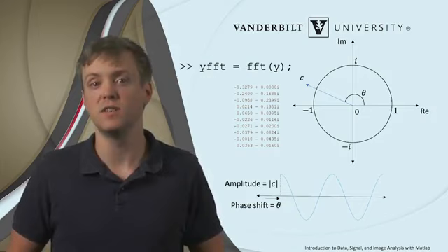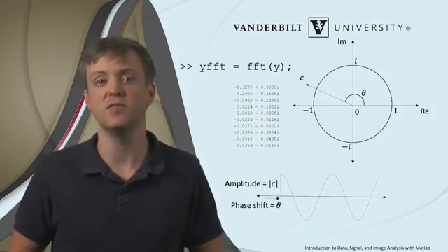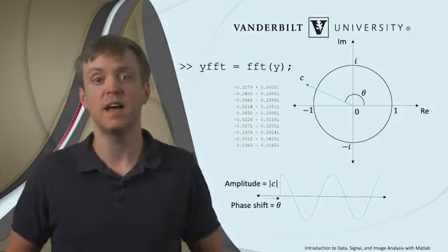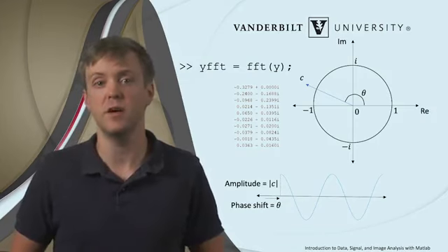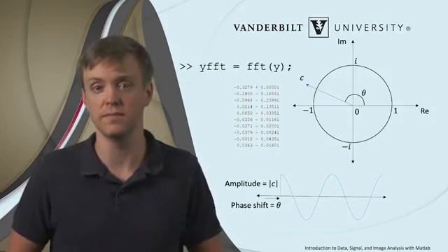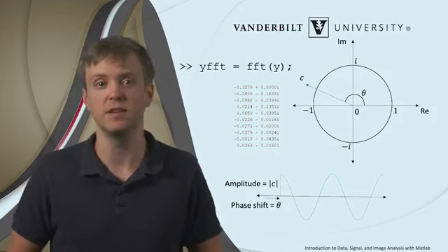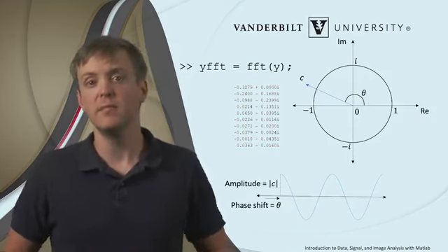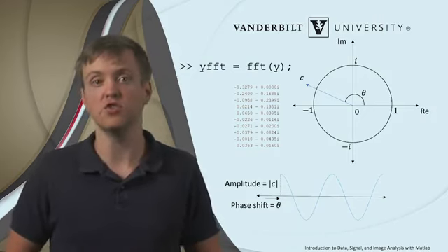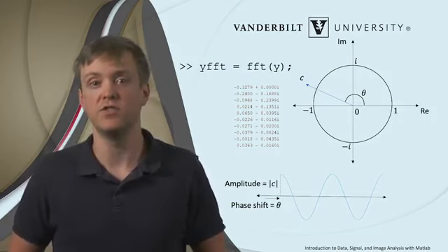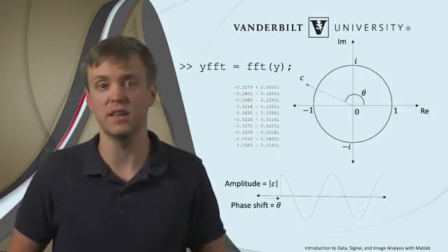Ultimately, our signal can be represented by the sum of this set of cosines that are scaled and phase shifted according to the complex numbers provided by the FFT. As a result, the FFT also tells us about the frequency content of the signal. If the complex number in the FFT entry corresponding to a specific frequency has a small magnitude, that means that a cosine of that frequency doesn't contribute much to the overall signal, and thus that frequency is not present in the signal.